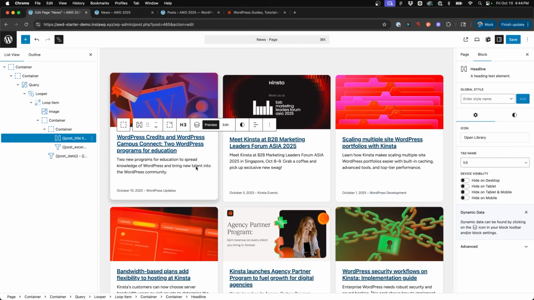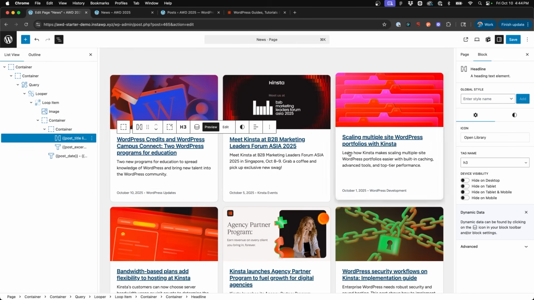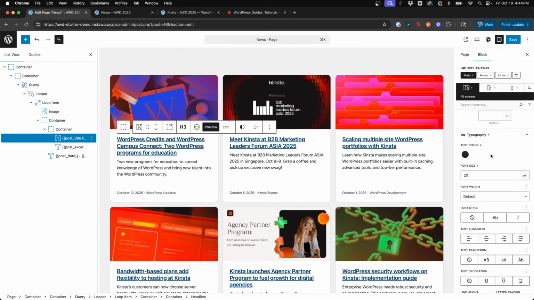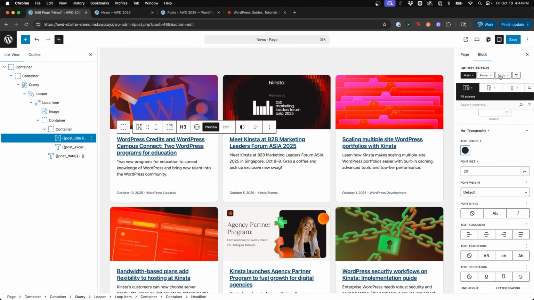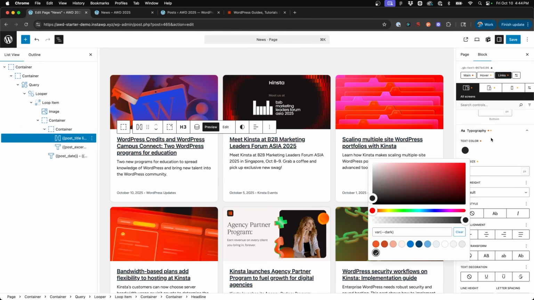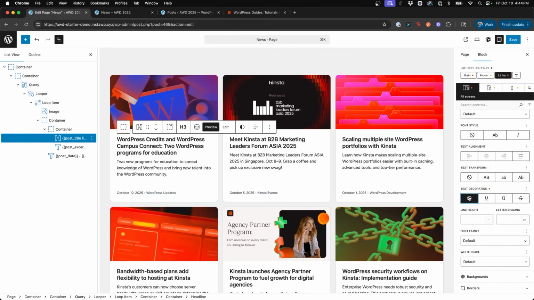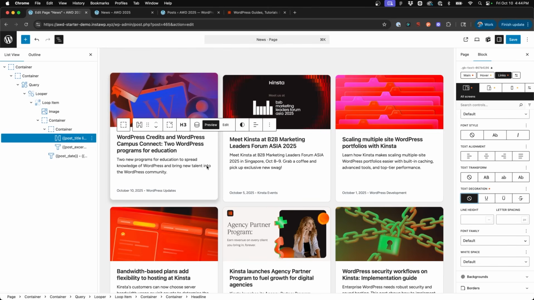So now you can see it changed the color of my text and added some underlines. So I want to go in and make sure under typography for the links, we change the text color back to dark. And I actually don't want any text decoration. So now it looks the same as before, how we'd like it.